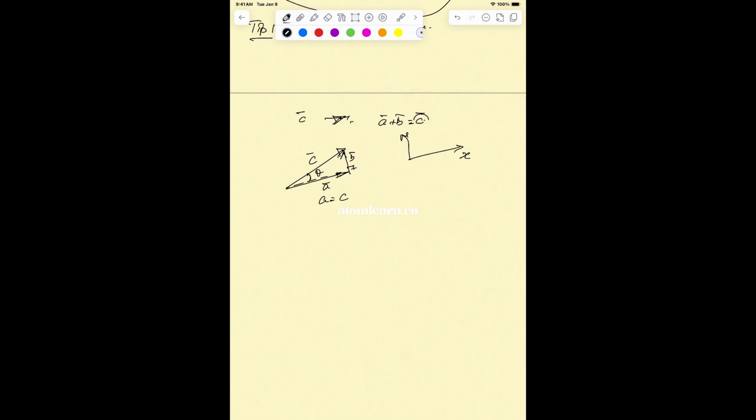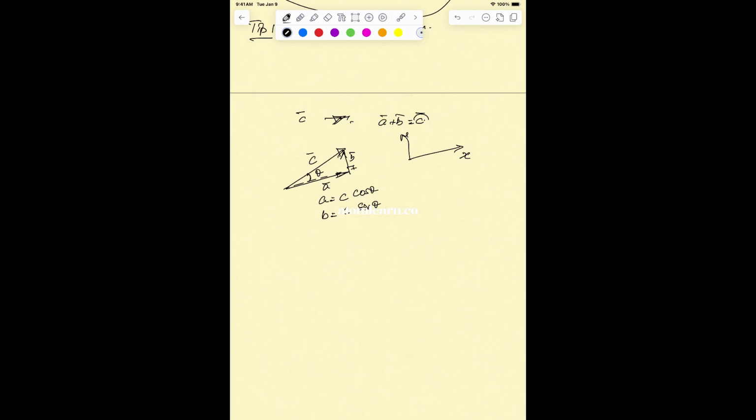Now we come to this: one of them will be the cos theta component, the other one will be the sin theta component. It will be easy for you to make out which is cos theta and which is sin theta, because of the definition of the trigonometric ratios. Some students find it a little bit difficult, not all, but some, to make out which is the cos theta component and which is the sin theta component. Now it is pretty obvious from the definition of cos theta: adjacent side by hypotenuse.